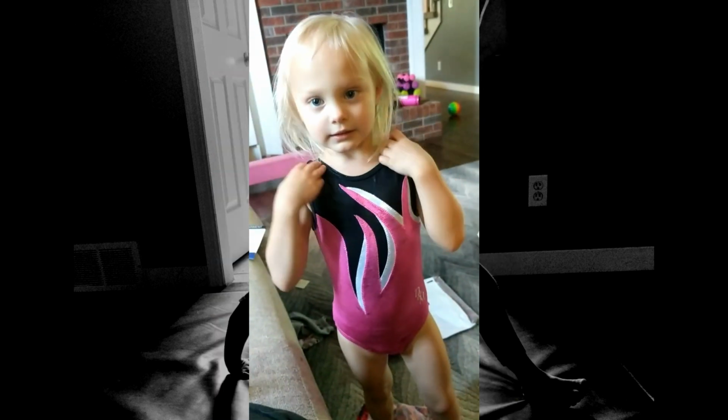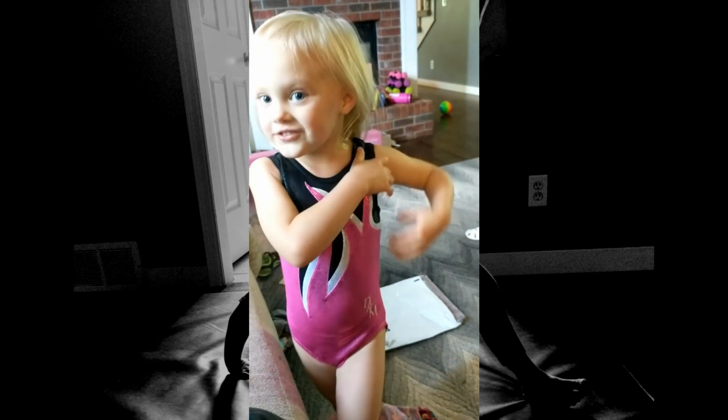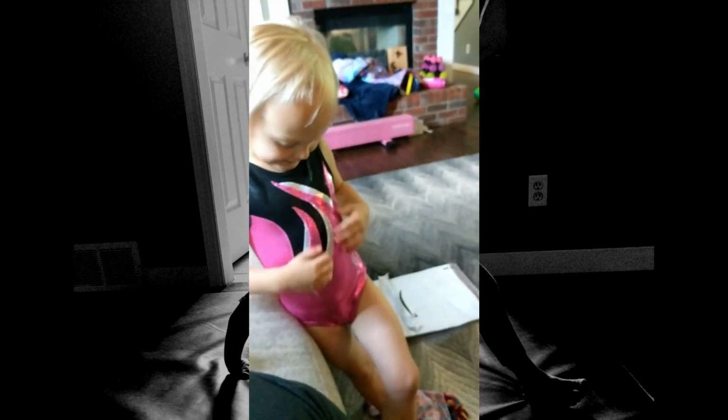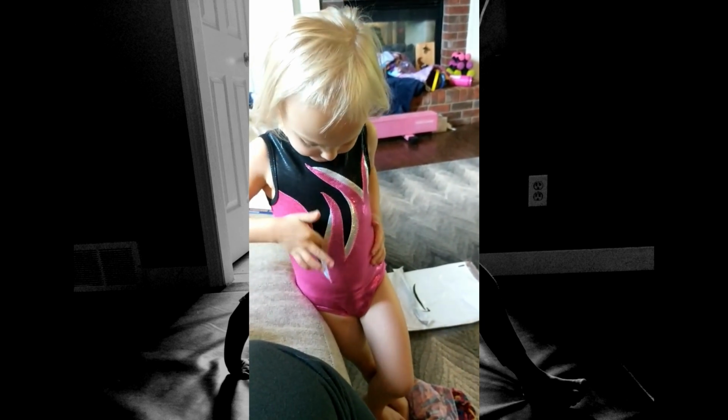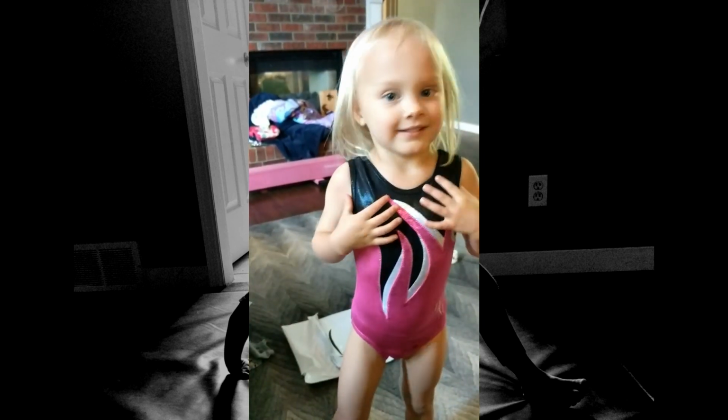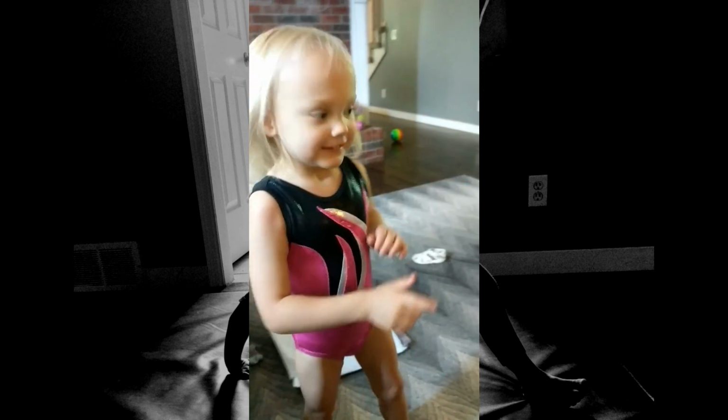What do you got on? Another new Leotard. What colors are this one? Pink and black and white. What do you want to do with this one on? The bunch. Okay, let's go try.